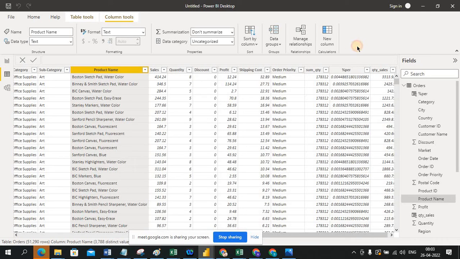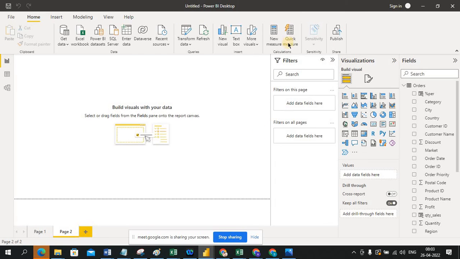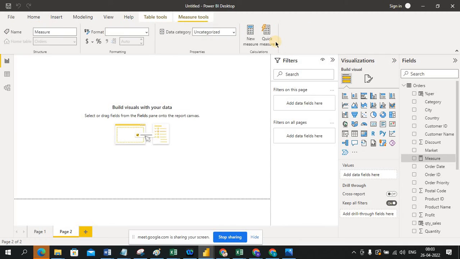If you want to do sum, count, max, in that scenario we'll go for what's called a measure. So I'm going to the table view. Here new measure is there, right? If you click on new measure, it is where we write the expression.